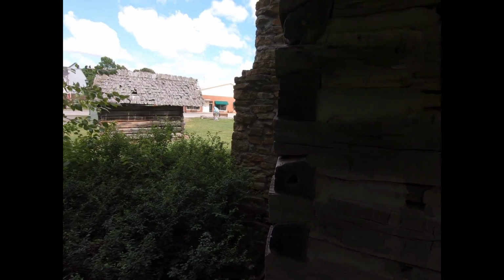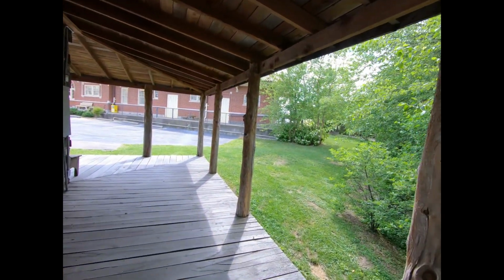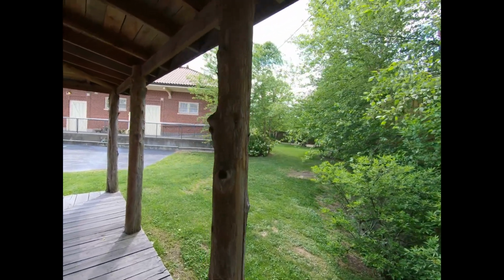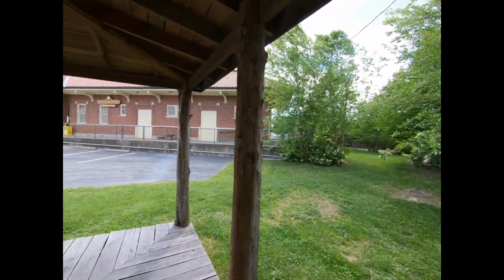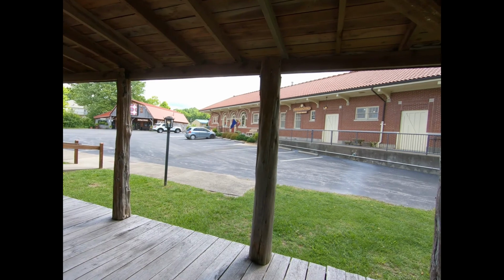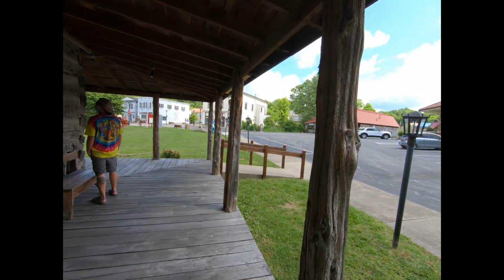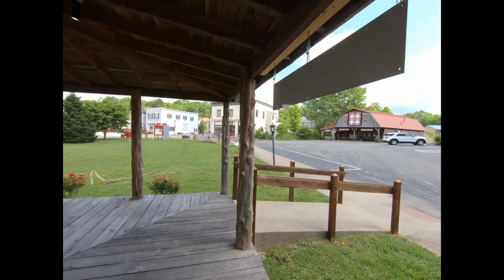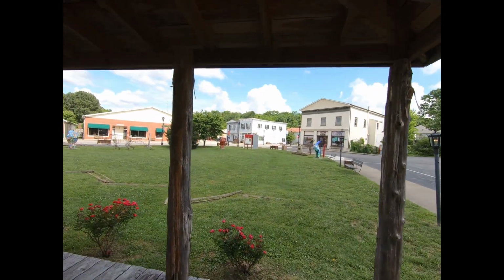And I was down here in Old Town one day doing reporter duty, covering a car show. And I was wore out and it was hot and I'd been here all day and it was still a couple hours until they were going to give away the prizes. I thought, I've got to take a nap. So I went upstairs in this cabin when nobody was looking and went to sleep. And when I woke up, it was nighttime and the car show was over and I was the only car left in Old Town, and I had to sneak out the back of the cabin and lock the door and go home. And nobody ever knows I went up there and went to sleep until now.